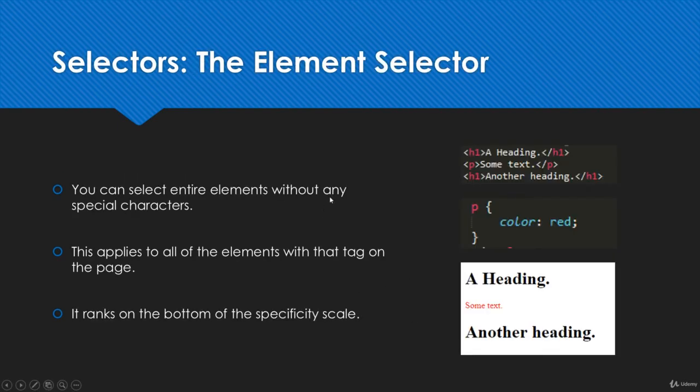So the first one is the element selector. The element selector is the most basic of all of them. Pretty much what you do is you find the name of the tag that you want to select or target. So in this case, it would be the paragraph tag or the P tag. And then you have the selector here. So pretty much how a selector works is you just type out the selector, and then you have curly braces, and then you have your properties. We'll go with this in much more depth towards the end of this section. So you type out your tag name, and pretty much what that's going to do is select all of the elements on the document with that tag name. So there we go. That is the first one.